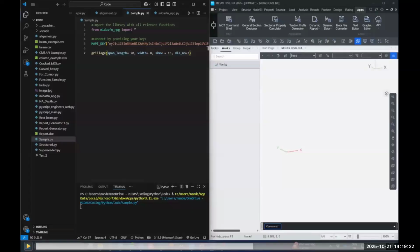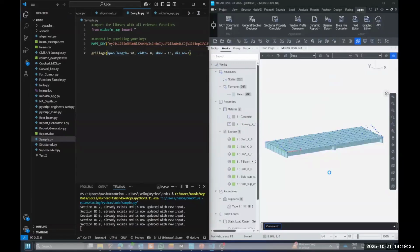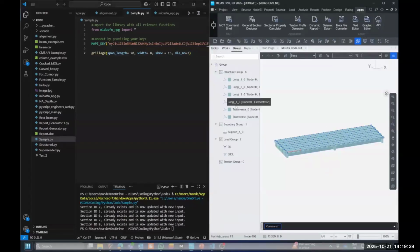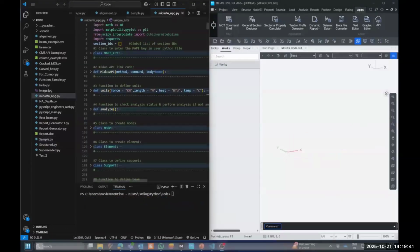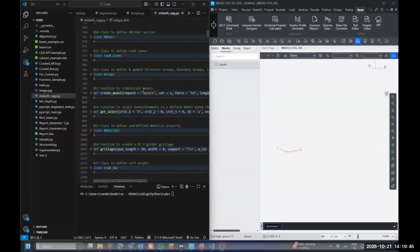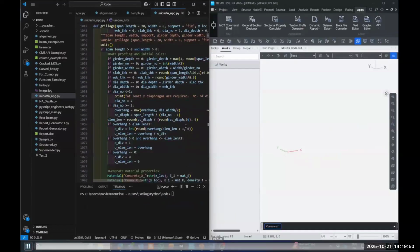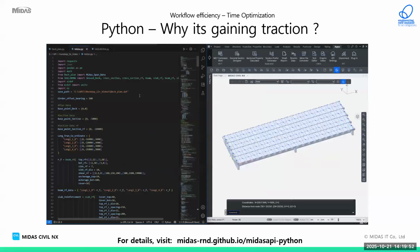Just on this part, we can see, I believe hardly 7 or 8 lines of code is written, and the entire bridge structure would be generated with this. So length is specified, width, skew, and number of diaphragms. And RCC T-girder is an example over here. So materials, sections, geometry, boundary conditions, loads, and even analysis is integrated with this single tool. Engineer need not spend much time, just understand the code first and then generate the model quickly.